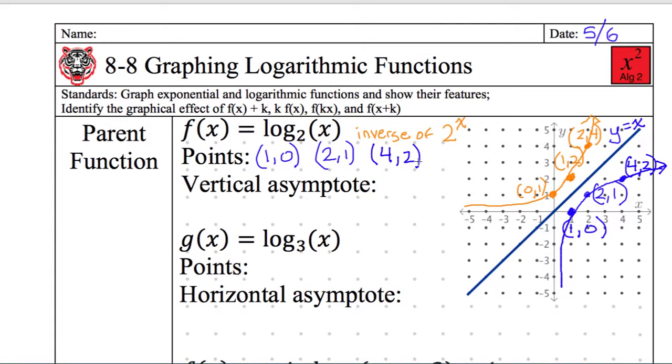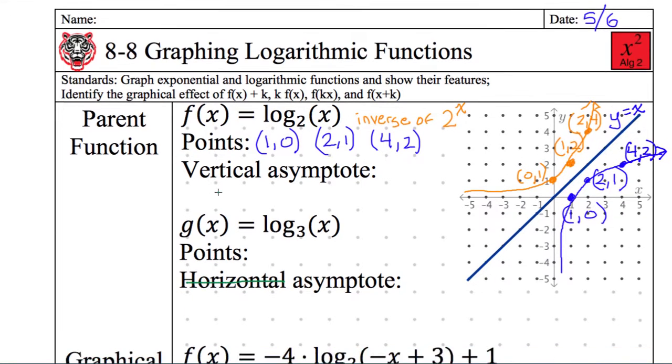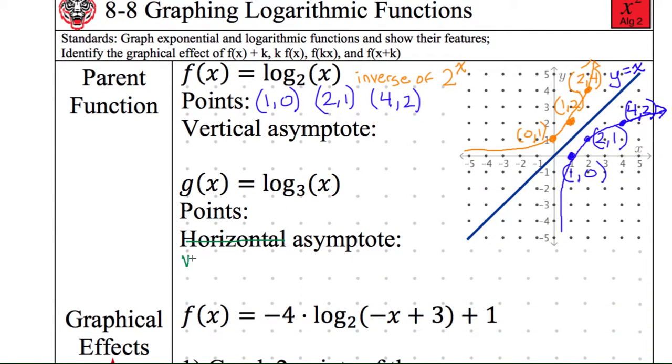Oh, shoot. Okay, there's a teacher error that I forgot to fix. This should say vertical asymptote right here. Can you cross that off? It shouldn't be horizontal. Both of them should have been changed to vertical. I changed the first one, but not the second one.